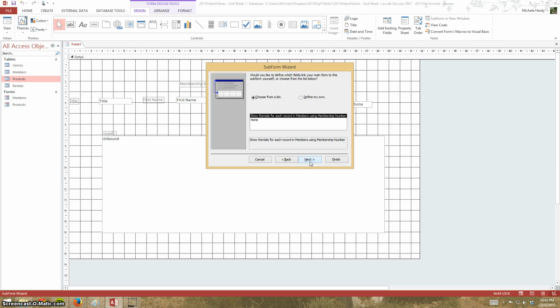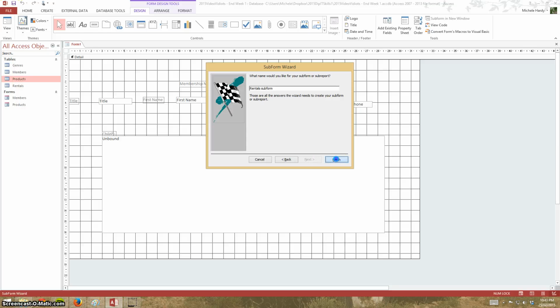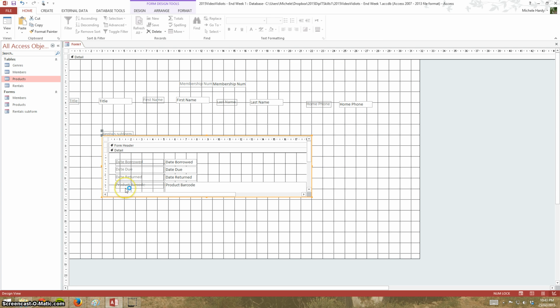Click next. If we have set the relationship up properly, this should come up as a no-brainer. Show rentals for each record in members using membership number. That's what has happened when we set that relationship up. So we're happy with that. If that doesn't show, then you need to go back and redo it because you've done something wrong. Click next and finish, and there is my rental subform.